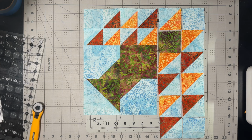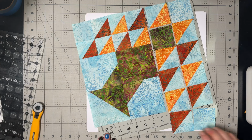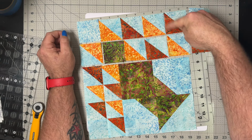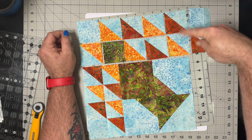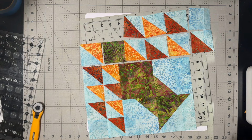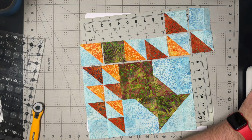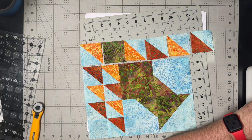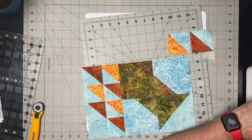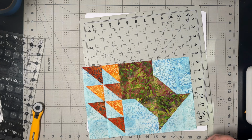Following along with the pattern, we will lay out the other side of our tree now with our remaining half square triangles and our solid 2-inch squares, and I am going to construct this in exactly the same way. I'm going to sew everything in pairs, do my little snip and shift seam allowance trick, and then get those pairs sewn together either in strips or as 4 patches, whichever way works for your brain.